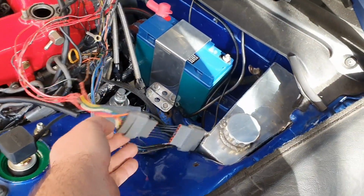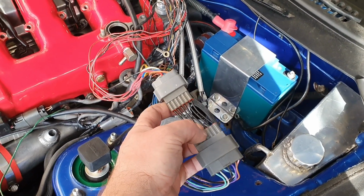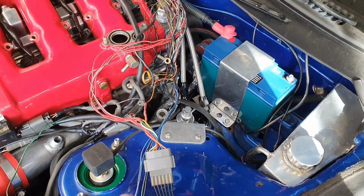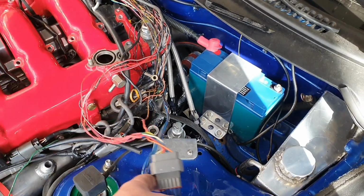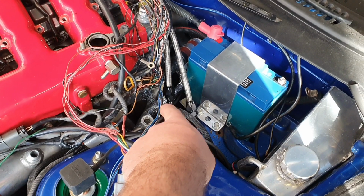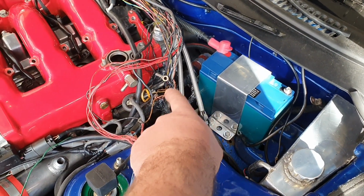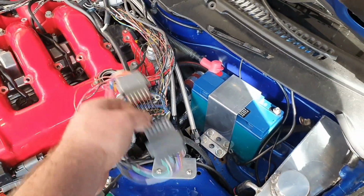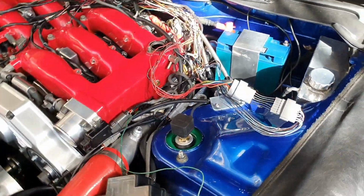PTU bypass is done via a couple of plugs and some wires. You can see the one in the middle here on this 7-pin plug is ground. We don't need that anymore, so we can actually chop that off right back at the harness here. And we can actually delete all this and just splice these blue wires into these appropriate red wires, so it comes out of the ECU and goes straight to the coils, instead of doing a big dog leg around trying to get rid of all of this length and having a couple of plugs kicking around that really do nothing, achieve nothing.